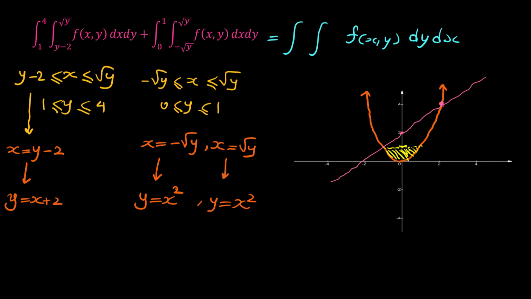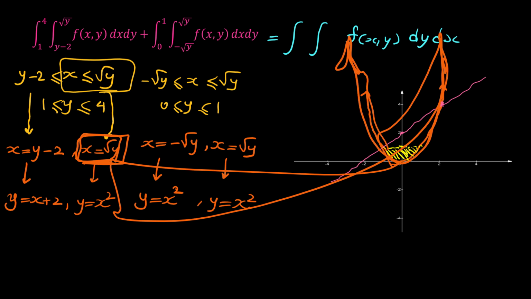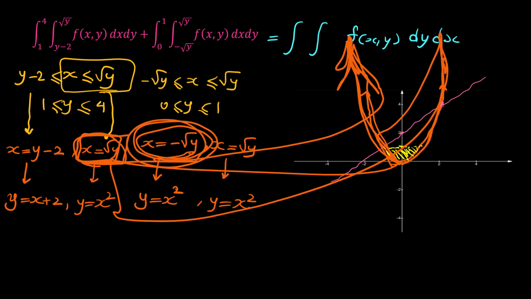What about the equation? This equation basically, x equal radical y. From here we have x equal radical y, which if we raise it to the power of 2, again we get y equals x to the 2, which already we have its graph. And because this is x equal positive radical y, so it is this side of the parabola, not the other side. Remember, this left branch of the parabola is for x equal negative radical y. But here we have x equal radical y, so it's only this side of the parabola.